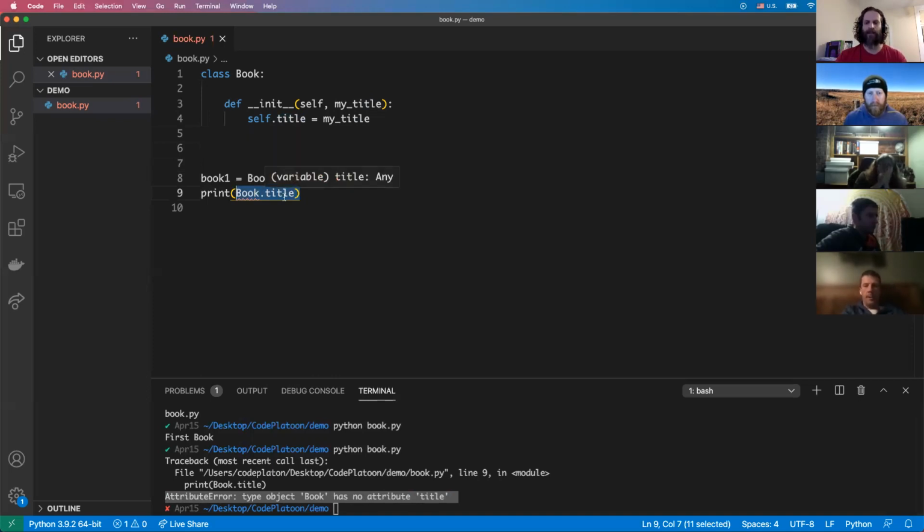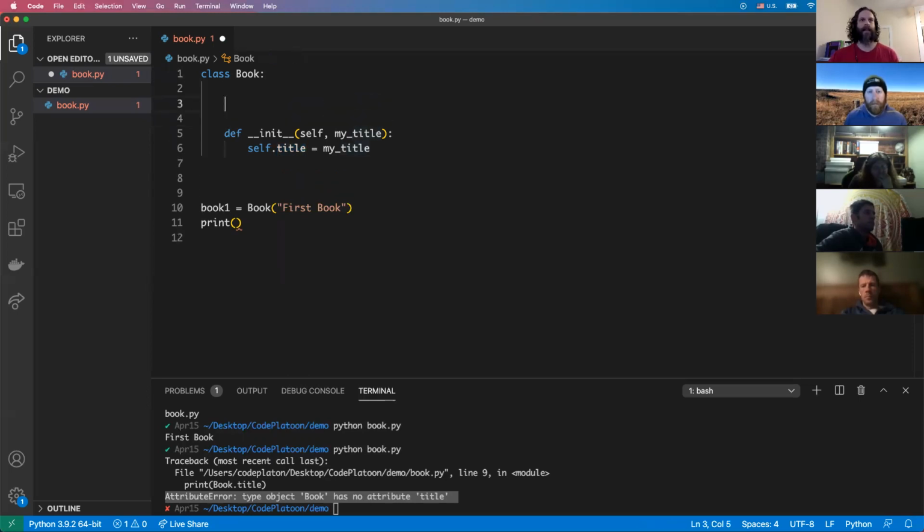So what if I wanted to create a class attribute? Let's talk about why you might want to do that. In general, a class attribute is going to be something that you want to be the same for every instance. So we create this instance variable called title, and we're assuming that every instance we create will have a different title, right? Titles are supposed to be unique to every instance. But there might be a piece of information that I want to be the same for every instance of a book.